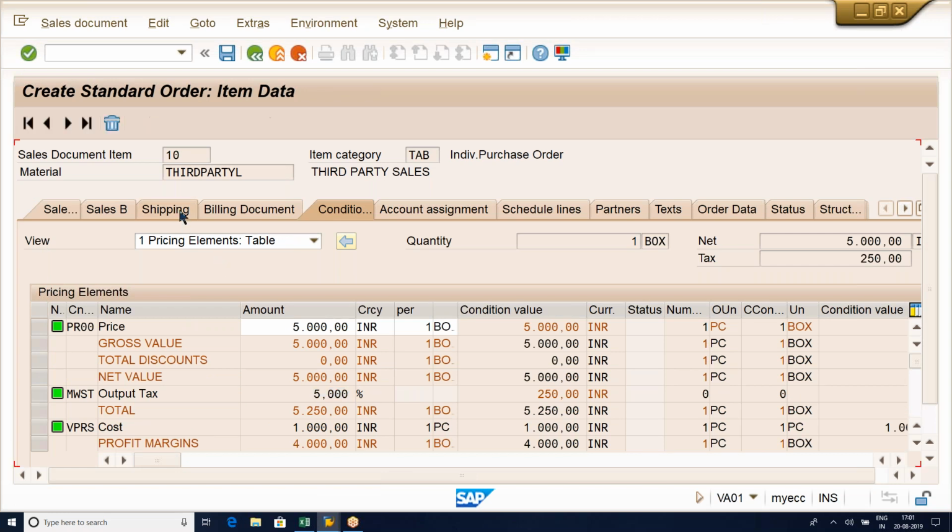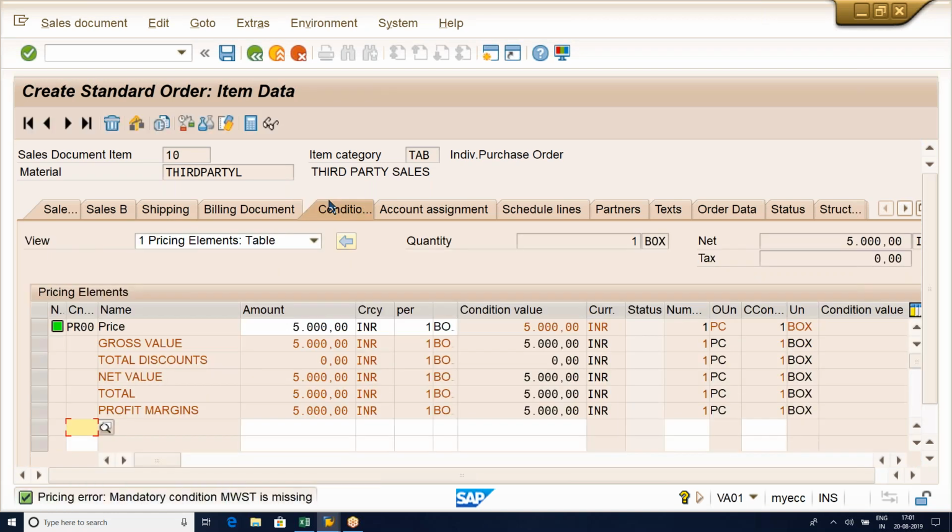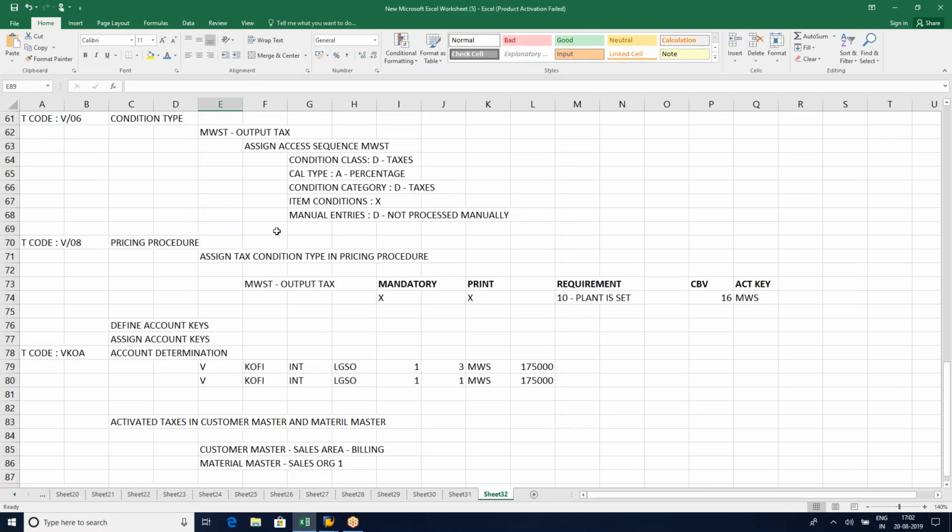Now, for example, in your sales order, if this plant is missing, what happens? First of all, your shipping point is not going to be determined. The shipping point is totally based on your plant. And if you get into conditions, you can see there is no tax condition type as well. In case you try to enter this tax condition manually, there's going to be the message, no condition records. Already we maintained the records, but our system is not going to read it, because in our condition type controls, we have activated that manual processing is not possible. It cannot be processed manually. There's a setting which has been maintained. So always the value needs to be copied from our condition record.